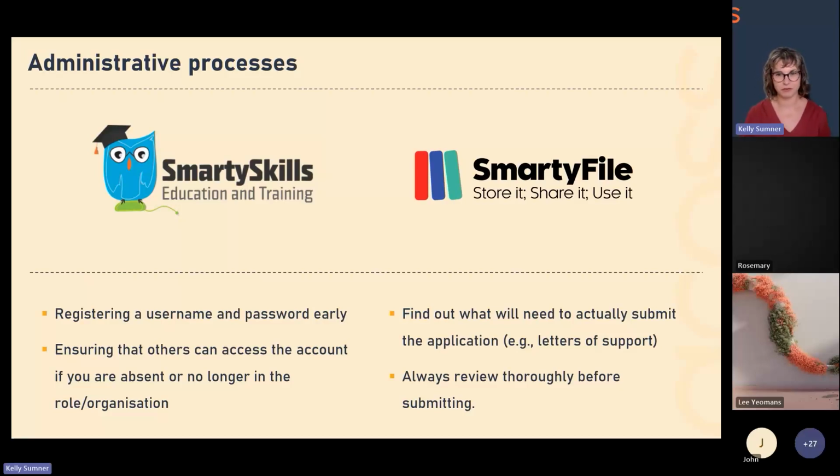So if, for example, there are several people in your organisation who need to work on the application, you'll need to make sure that everyone's got access to the registration, or that everyone's sending their information to one single person who's then responsible for putting that information up on the portal and completing the application. Most applications will need someone else in your organisation to approve. So that might be, for example, your CEO or your general manager. It might be the president of your board of directors or management committee. So how are they going to have access to the information in the grant? All of those sorts of things are questions you want to be able to answer before you actually start putting your assessment together.